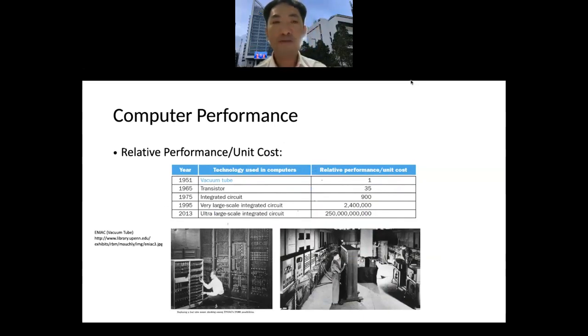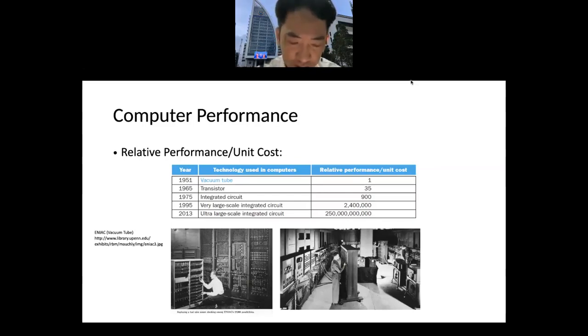But how can we have a higher performance computer if we cannot increase the frequency? We will discuss this in the very next slide. But here, look at this picture. I believe that some of you may have seen a picture like this before. This is a computer, and the same computer here. And this is the very first electronic computer. It's about 70 years ago, and it was made from vacuum tubes.